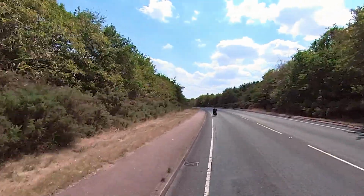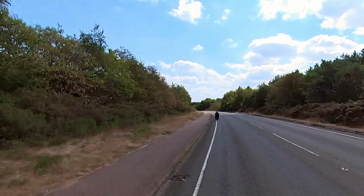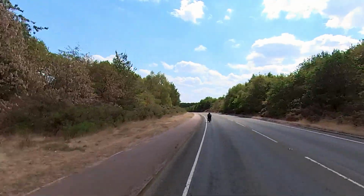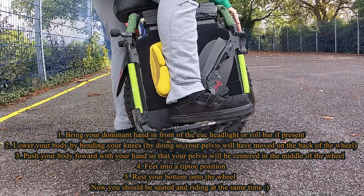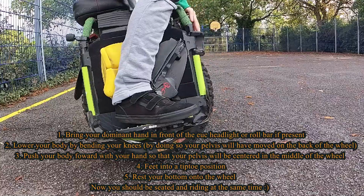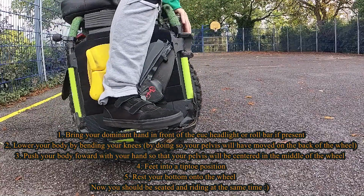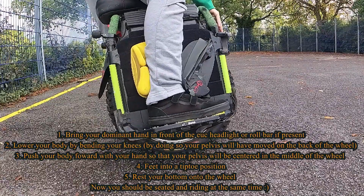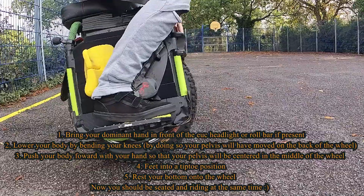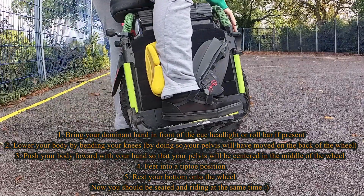For this tutorial, I'm using a Sherman Max, which is notoriously easy to learn seated riding on. This technique is as follows. Bring your hand onto the front of the wheel at the level of the headlight. Please, not onto the wheel itself because it will hurt. Second, push your body forward with your hand, and at the same time, lower your knees and bring your feet onto your tiptoes. Once you've got your pelvis aligned in the center of the wheel, then you can sit down.